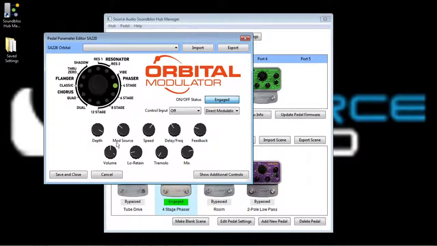right? So here are all the different settings, and I can change them really simply just by clicking and dragging on the knob. And as I'm doing that, it's actually sending that information over USB to the pedal. It is updating that parameter in real time, and you will be able to hear that as you play. So let's try changing this speed knob a little bit while Jeff is playing.